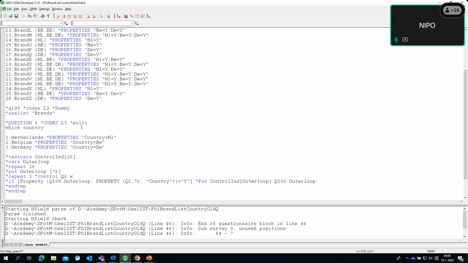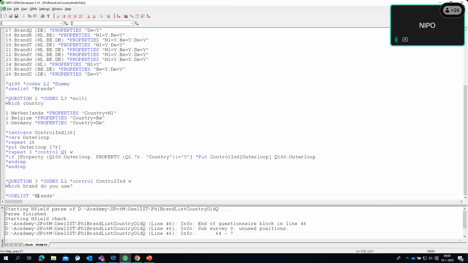We'll change this into a multi-question, but then because I cannot simply have a probe on second ones, I can probe on two, but that will always be an and. And I don't want an and here, it should be an or. So if I then want to do this, I need to create a repeat loop. But in that repeat loop, I need to create a repeat loop of 3 to loop over these countries, and then loop over all the brands, and then actually loop over this one. Does it belong to this country? Yes. And then I need to push that into a controlling index, which I then use to show the brands.